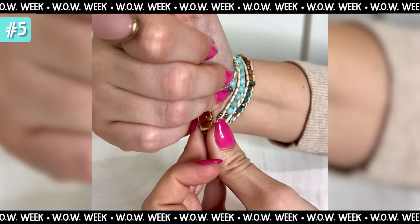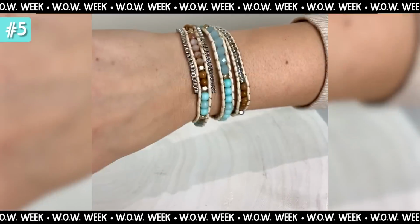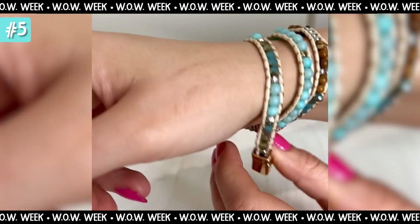And back when I used to work with my bestie Donna, I would sometimes bring a bunch of jewelry to work and be like, put this on me. And it's funny because Dave, my husband, typically would have been at home and could have been doing it, but like, I don't know, maybe he was still sleeping or he was already at work or something, who knows? But I've absolutely done that to my best friend before. When I showed up at work, I'm like, put my jewelry on me, please, because I need help. So anything that is going to be magnetic like that is going to be a yes from me.